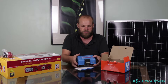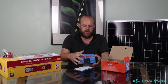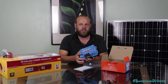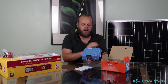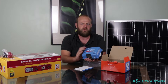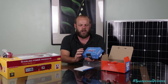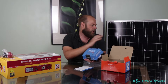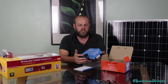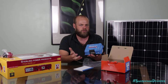Basically we have two wires that go into the bottom of here — the negative and the positive from the solar panel which go into your PV section just here, and then your output goes to your battery. What the solar controller does is take the power that the solar panels produce, convert it into a power that can charge the batteries, and then regulate the charge into the batteries so you don't get overcharging and also don't get any back-draw from the batteries back up to the solar panel. You can't just connect your solar panel straight into your batteries — it just won't work and it will end up damaging your batteries. So you'll need some sort of solar controller, whether it's this particular one or a different brand.